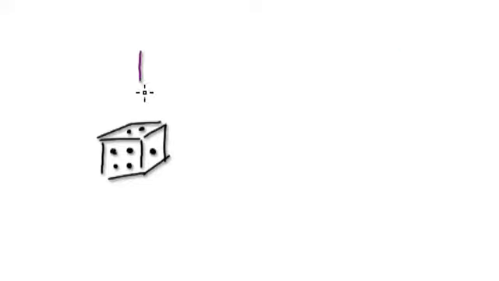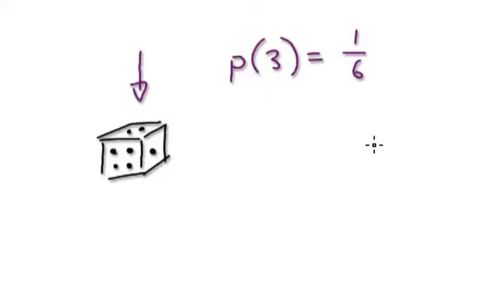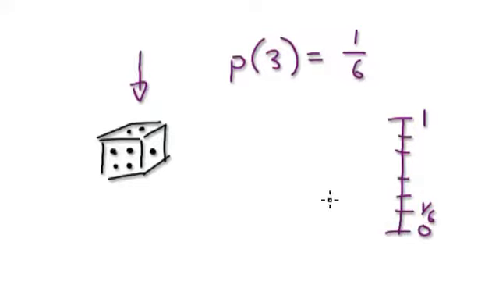So for example, let's say you roll a die, then the probability of you getting, let's say, a number 3, is going to be 1/6. So what that means is if you look at the scale here, 0, 1, split it into 6 equal parts. So it would be like this. So this is 1/6. So the probability of you getting a number 3 would be around here. So it's unlikely.